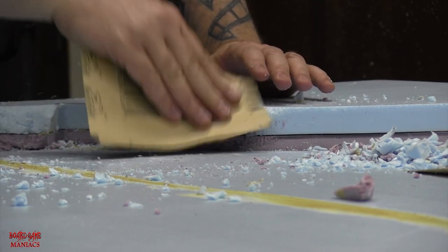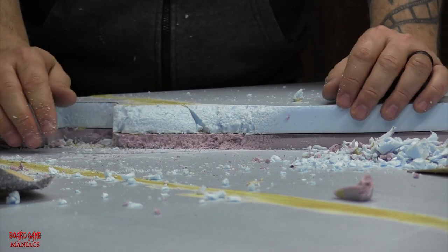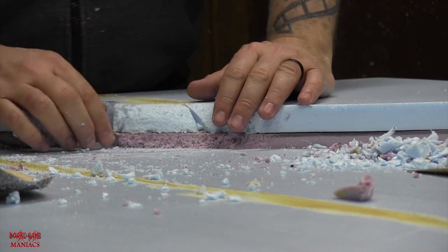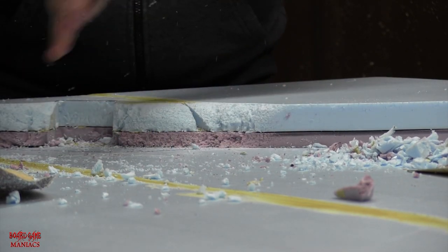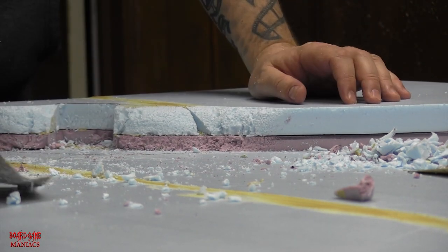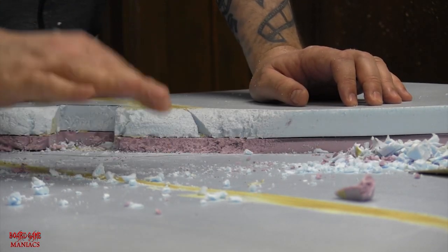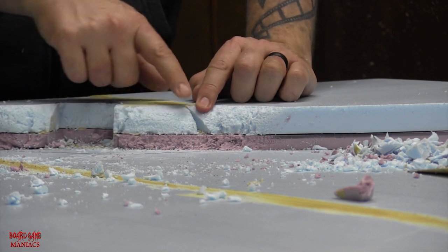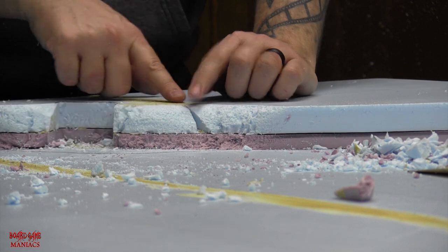So you still get all the indentations in the rough edge part, but it's a little smoother. It's not as jagged. You can leave it jagged if you want, but I want this ridge or cliff face to look like it's been slowly eroding over time, so it's very subtle. It's not something that's been scraped off, or cut out by the samurai. When I say samurai, I mean the commoners. The samurai got the commoners to cut it out of the village. But that's how you do that. You can see there's a seam right here, but I'm going to use that to my advantage.